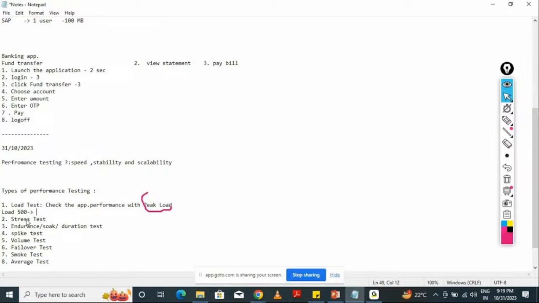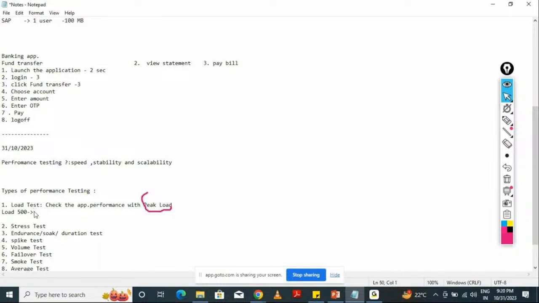They will give some inputs, not an exact number of users, like they want to reach 10,000 requests in a 1 hour duration. They will give inputs like that. In later classes we can discuss in detail what the exact count is and what inputs we will get from the client. Okay. They will give 500 number of users.